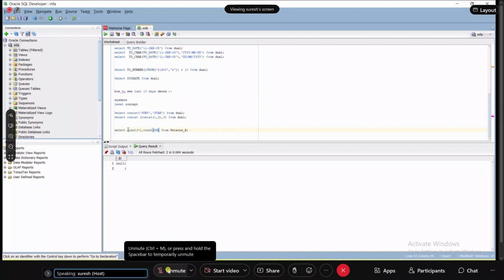What is the difference between these two? Count star will count all the values in the table. If you use ID, it will only count how many IDs are there in that particular column. Any additional point?